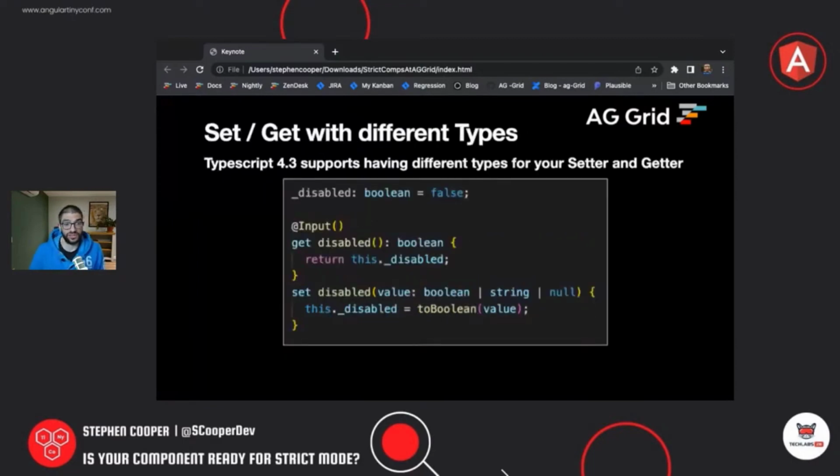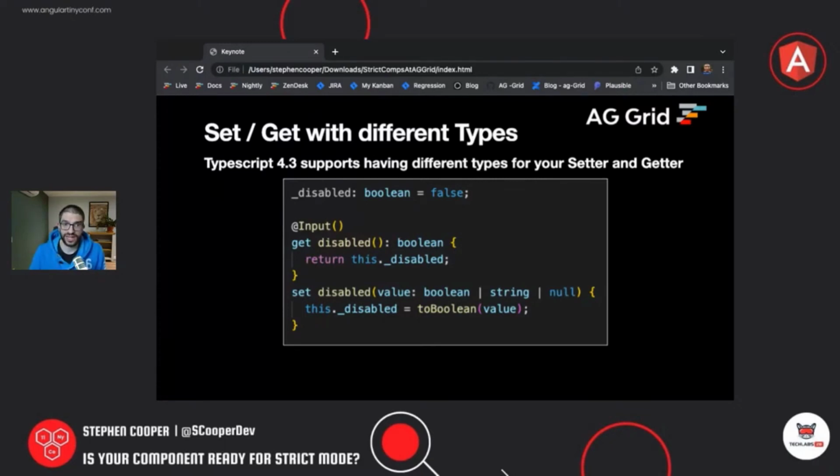And now, if you don't want to use the ngAcceptInputType, you can do this with getters and setters. So since TypeScript 4.3, you're now allowed to have different types for the getter and the setter. So here we're saying the getter is just of type boolean, because that's what the disabled flag should be.